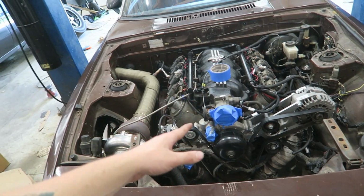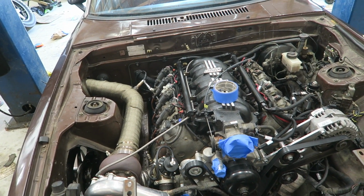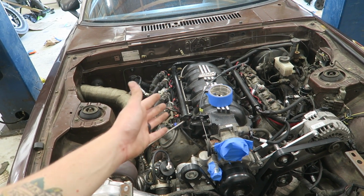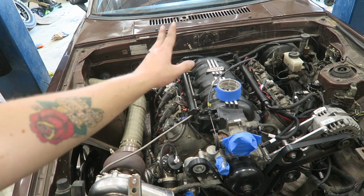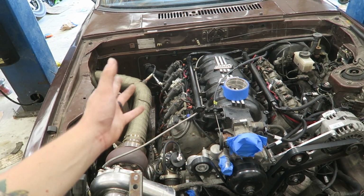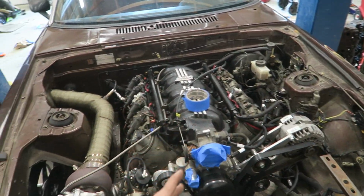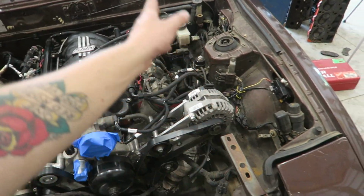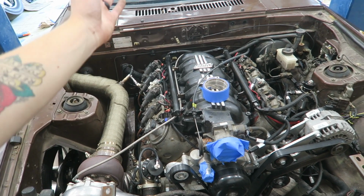I do eventually want to put air to water on it, but I think what I'm probably going to do for that is give up on keeping everything under the hood. I'll get a Holley, probably mid-ram, because the low ram you can't fit the wiring and everything under, and I don't like to see wire. I mean, I haven't cleaned this up, but I don't like to see a bunch of spaghetti wiring. Like, this whole fender breaks my heart. So I'll probably get a mid-ram so I can run stuff under it.